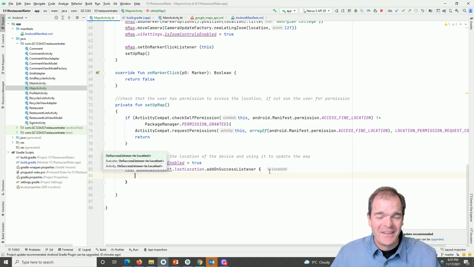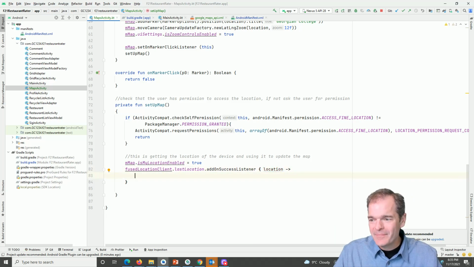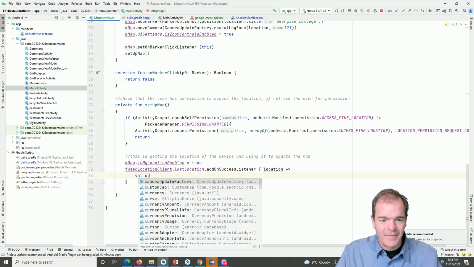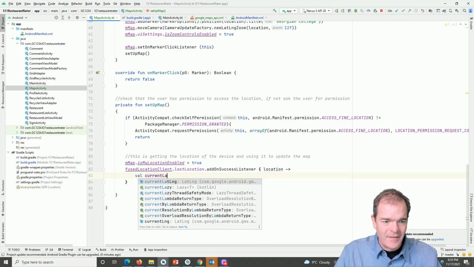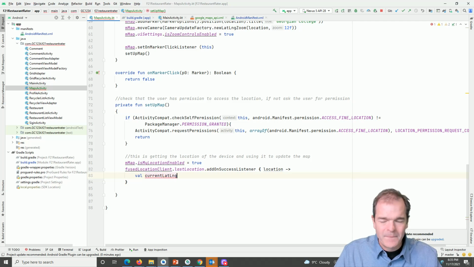That's the argument. But it's a little easier to talk about it as the location. So I'm going to just change that to be the location.